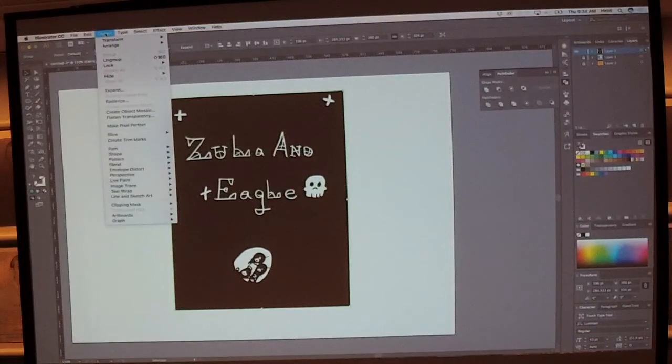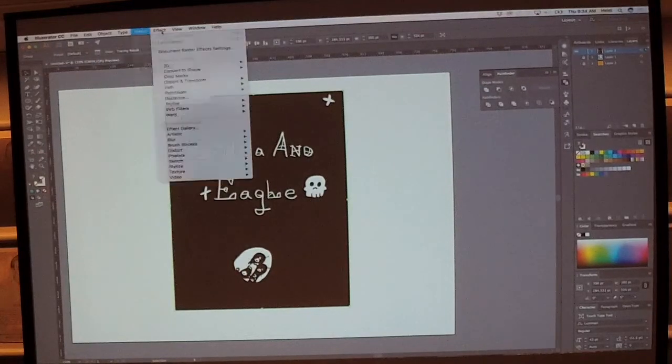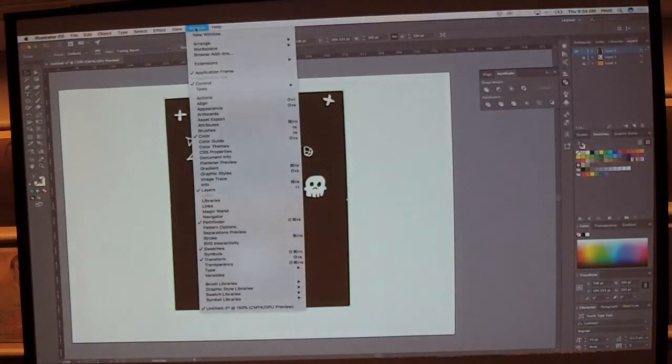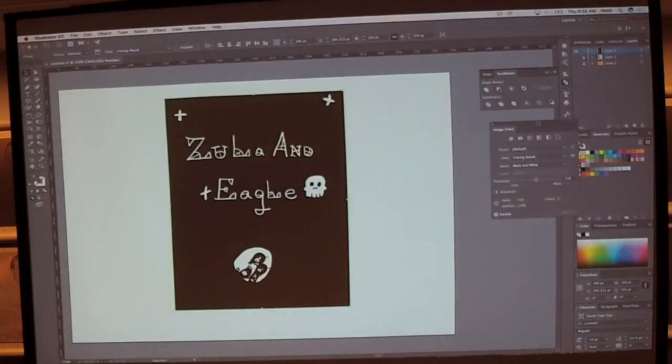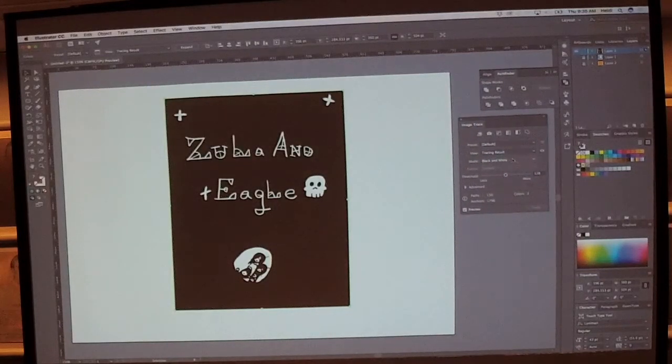There's a window. It's right above, it's 2 above layers. There you go. Perfect. Thank you. All right, so I've got it set to black and white.